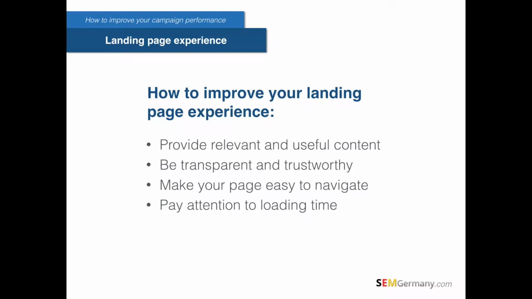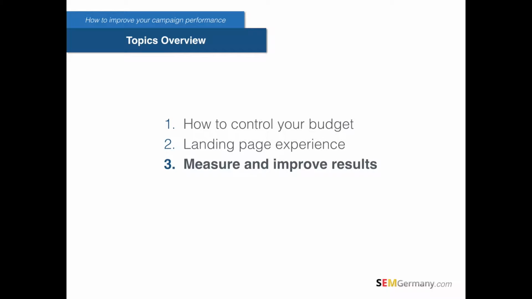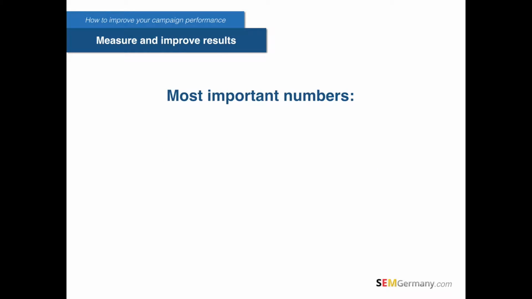and overall campaign performance. So the next question would be, how do you measure this performance so you can improve results? You probably know this sentence, you can only improve what you track and measure, so here are the most important numbers you should keep an eye on. First, the easiest one, of course, you want to monitor the total number of clicks your campaign is getting.